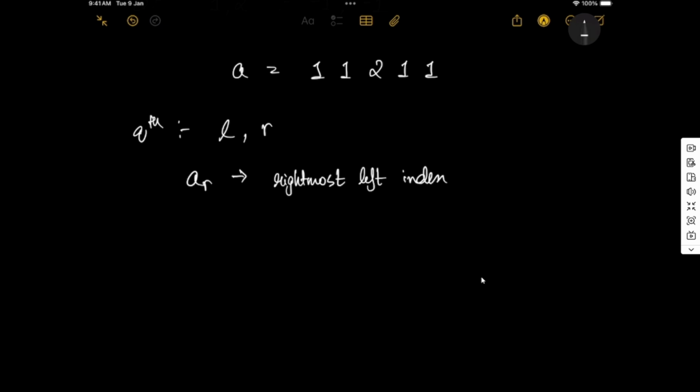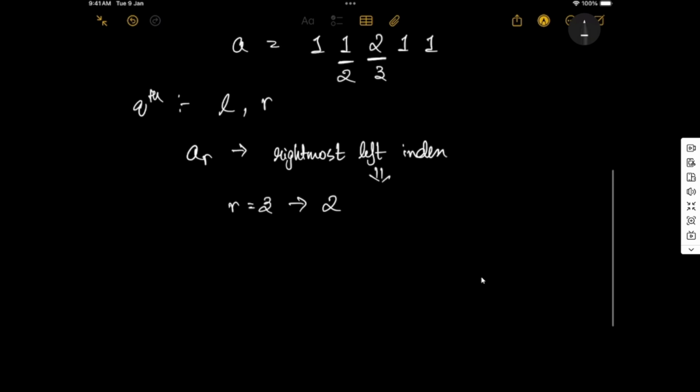What does that mean? Suppose we are at index 3. What is the rightmost left index whose value is not equal to the value 2? That is the index of 2, right? So for r equals 3, we'll have this value as 2.